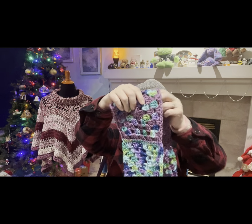Oh, and I didn't tell you guys where I got my scraps. So my husband is seeing a hematologist. But anyway, he went in to go get a checkup, and there was a table in the lobby when he was leaving, and there was a lady unpacking a big garbage bag full of yarn. And he saw a little sign, he goes, "Excuse me, ma'am, which of it is free?" And she was like, "All of it." And he was like, "Oh my gosh, my wife would love this. She's a big crocheter." And so what she did is she took what she was putting on the table, picked it up, dumped it back in the bag, and handed it to him.